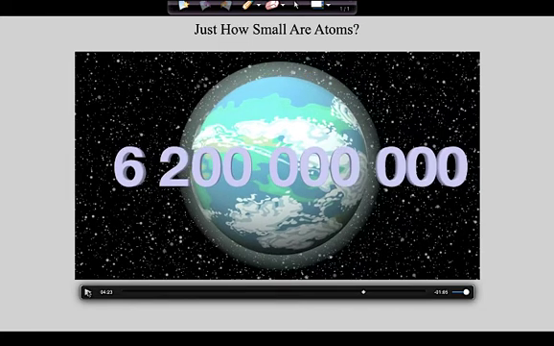It is 6.2 billion. Guys, here's the trick. If you want to make the matter inside this box as dense as the nucleus of an atom, you have got to put 6.2 billion cars inside this box. And when you jam 6.2 billion cars inside this box, the matter inside is now as dense as the nucleus of an atom. But remember, what we're talking about there is the marble in the middle of Lavell Edwards Stadium, that if we crunch it down, there's that many blueberries inside the earth.